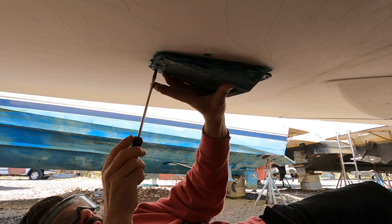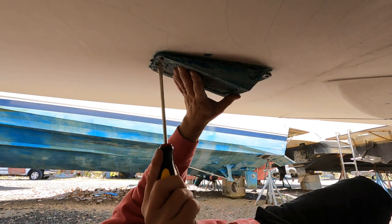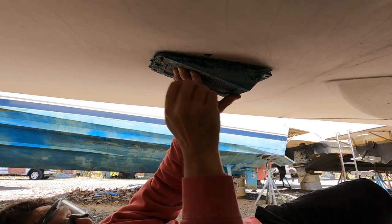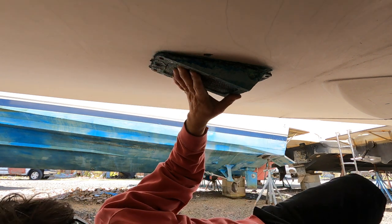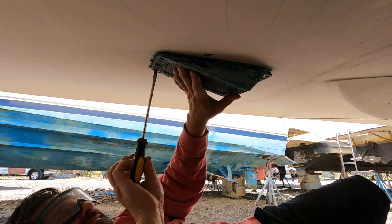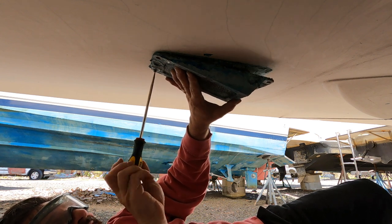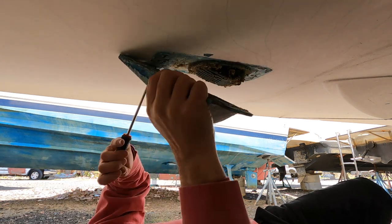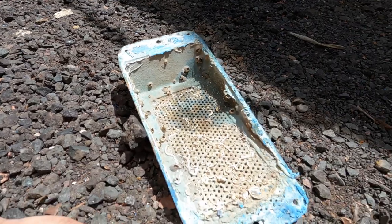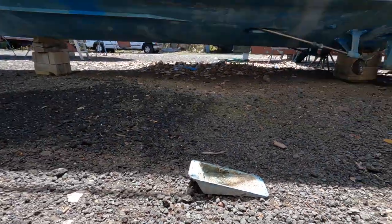And hopefully if we have the same issue on the other side, I know what to do. I'm sure we will, or it'll probably be worse, the way this bow works. Ah, that's such a relief. The holes are all blocked up. Oh my god. Alright, well, that's that.